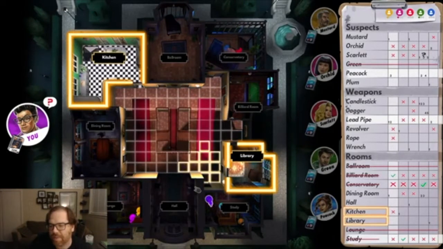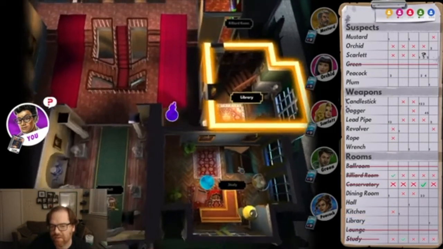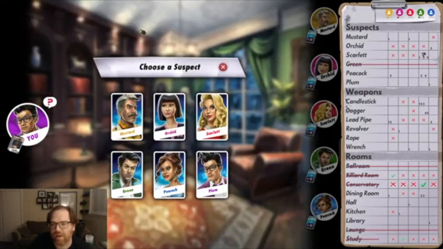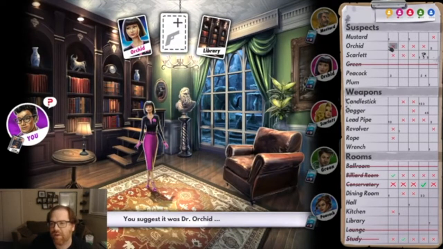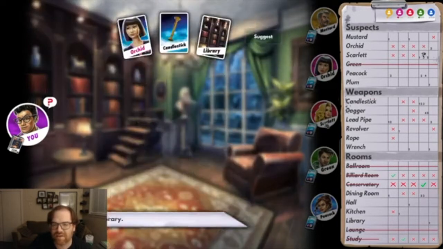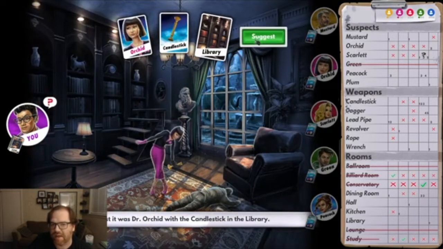I'm gonna go to the library. So library, I'm gonna go ahead and guess Orchid again, because I know that if I guess Orchid, it'll at least get to Mr. Green. We're gonna go ahead and guess Candlestick, because there's a bigger chance to get to him, and library.